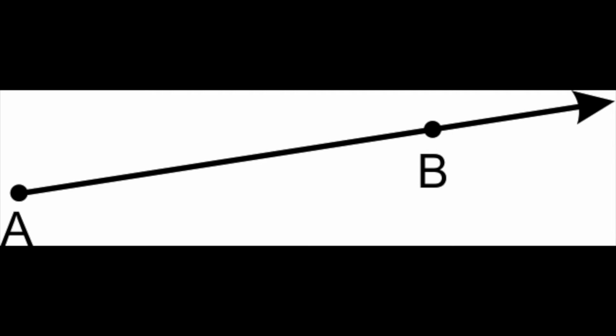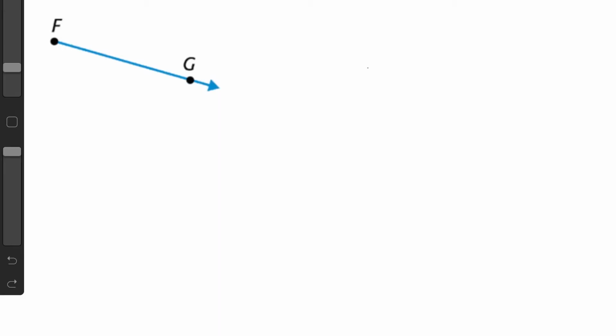The last one we're going to talk about is a ray. A ray has a point and then a line with 1 arrow. That means that it has a stopping point or a starting point, but then it has a line that goes on and on forever. Okay? Those are the 3 types: points, lines, and rays.